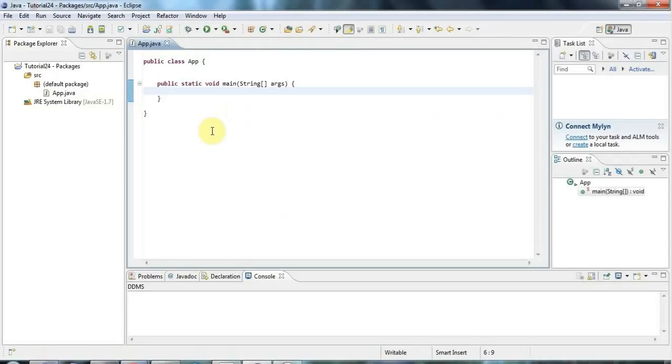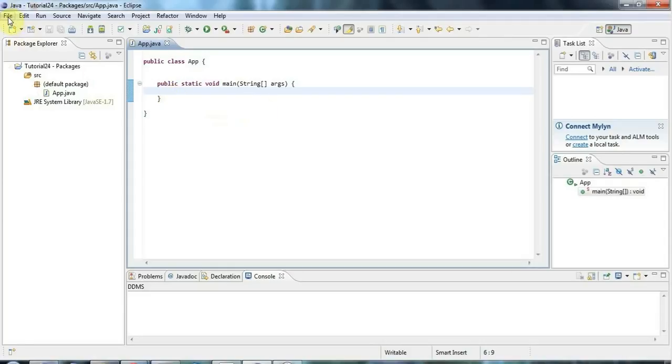So packages perform two functions. One is that they enable you to organize your code in a sensible fashion that enables you to find the files that you need quickly, and the other is that they stop you having conflicts between class names. So if you have two classes called, for example, fish, then as long as they are in different packages, that's okay, but you can't have two classes with the same name in the same package, because that would be a conflict. So let's take a look at an example here.